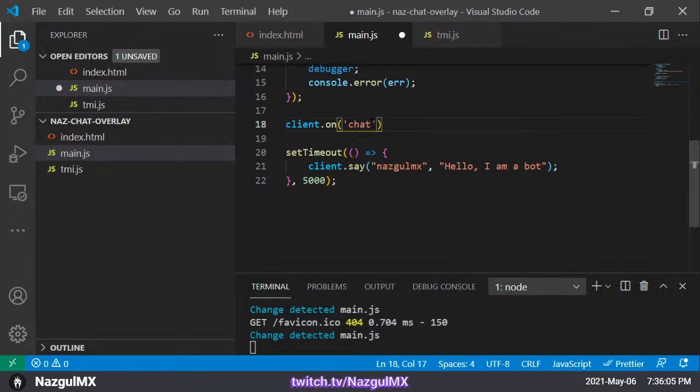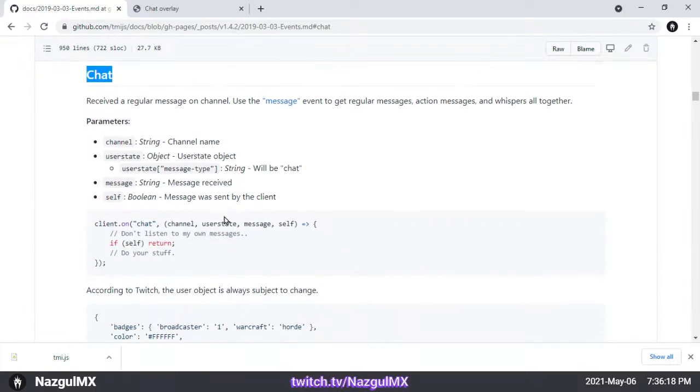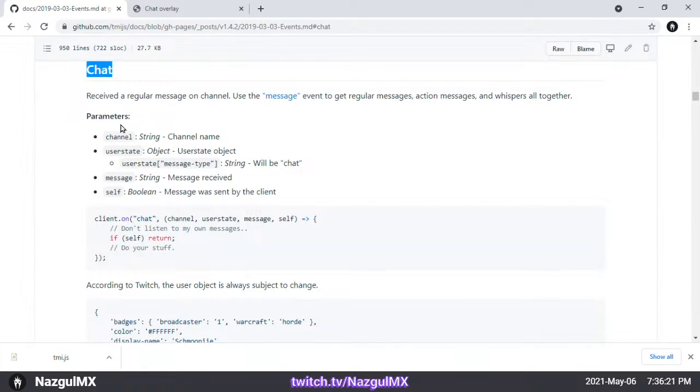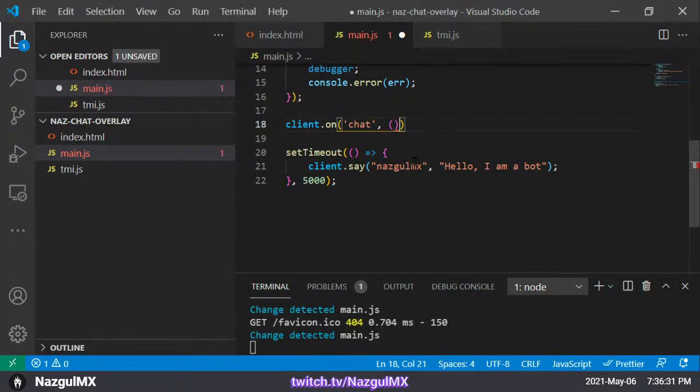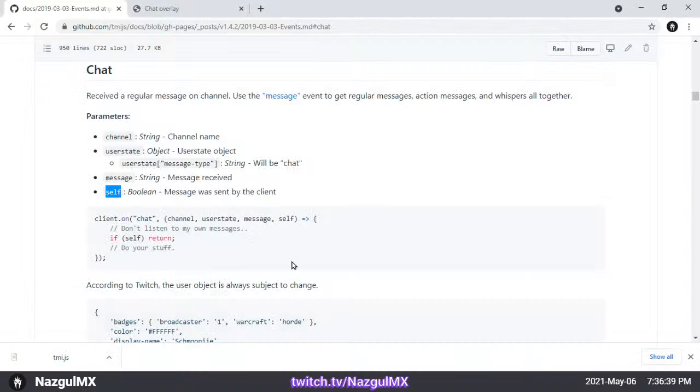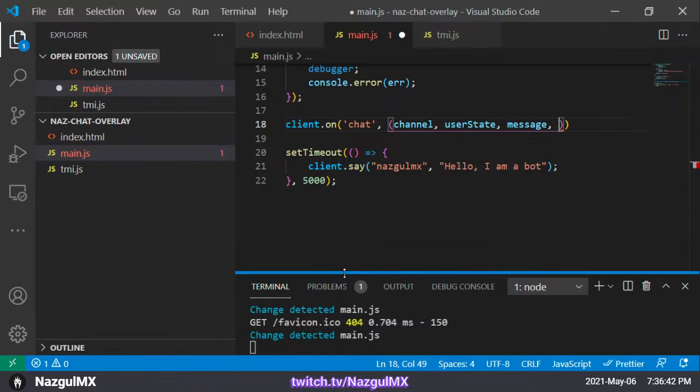If we get a chat event, we want to trigger it, and the way to do that is to create a function to process that trigger. And for example, over here it says that the parameters we need are channel, user state, message, and self.